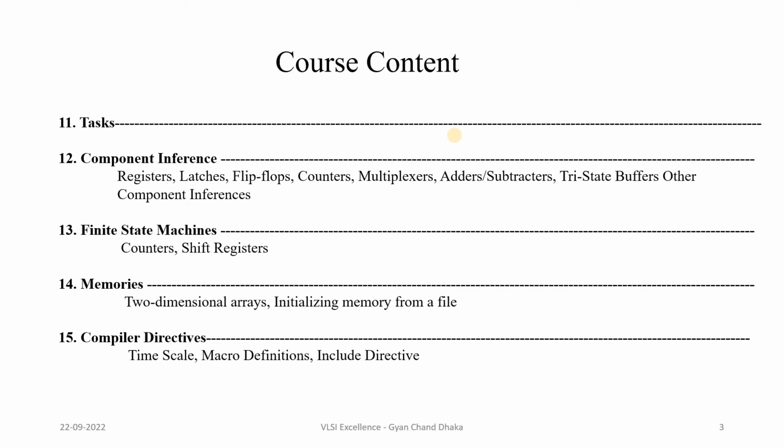And moving forward, we will be covering component inference. So here we will be writing some Verilog HDL code, and we will see how Verilog HDL code infers digital hardware. For example, how a register is inferred from Verilog HDL, how a counter is inferred, how a multiplexer is inferred, etc.